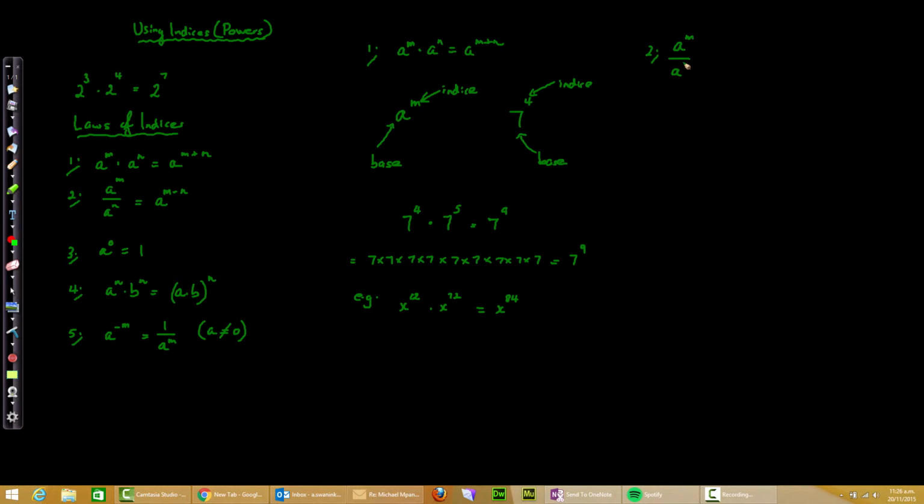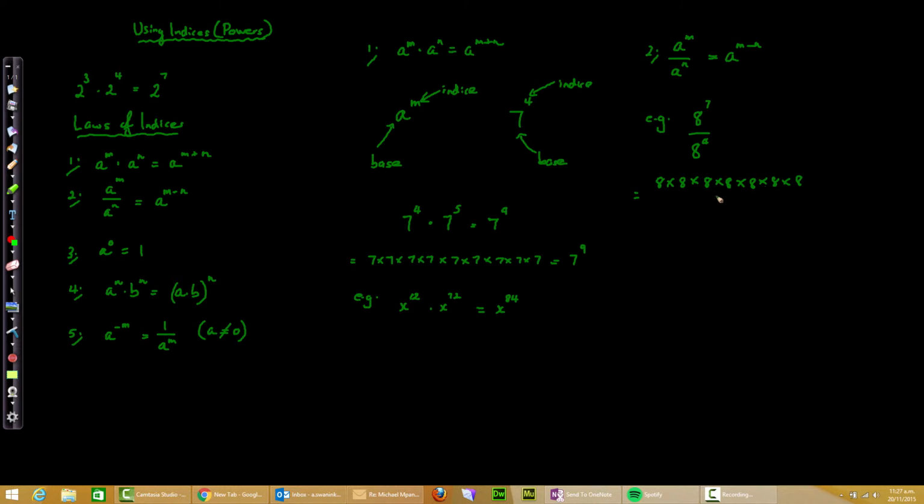Okay, so we've once again got the same base here. That's really important, as we'll see in a minute. So trying to justify this with another numeric example, let's say 8 to the power of 7 over 8 to the power of 4. Well, according to that, it should be 8 to the power of 3. Well, why? Why is it okay to simply subtract those two indices? Well, the idea is here that you are working with common factors.